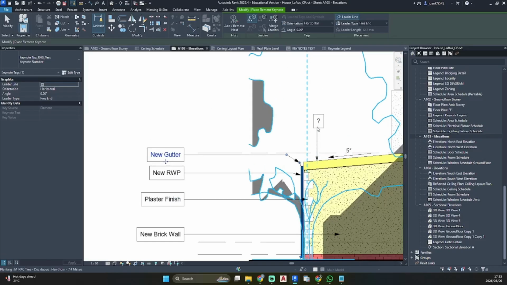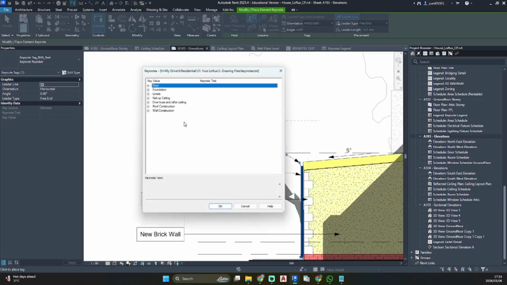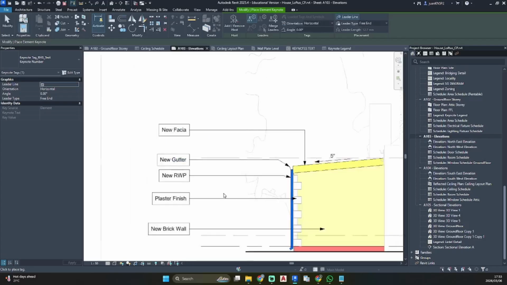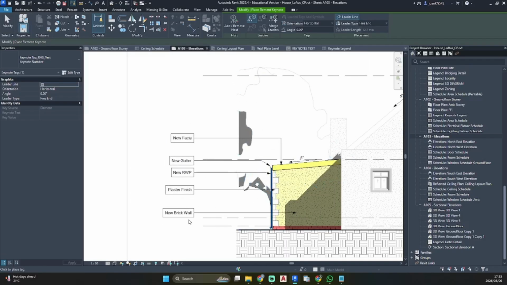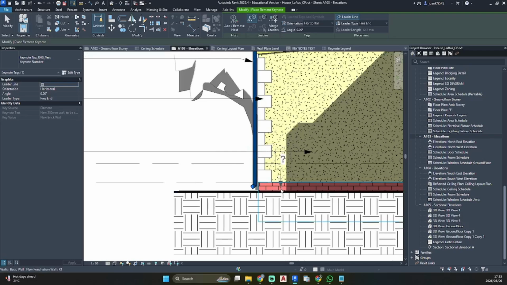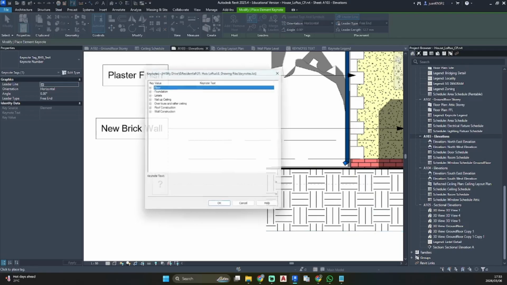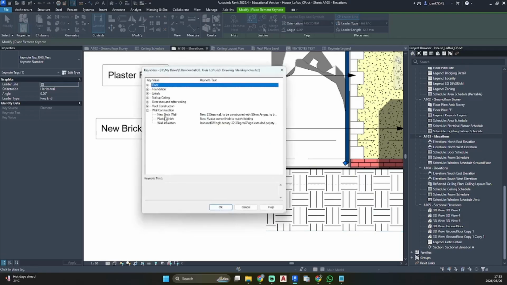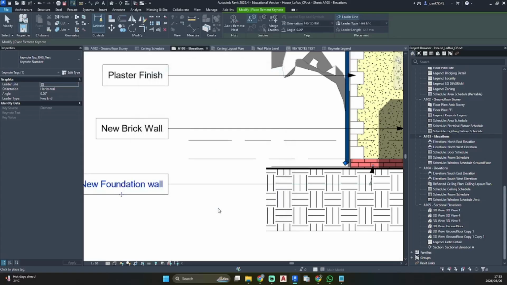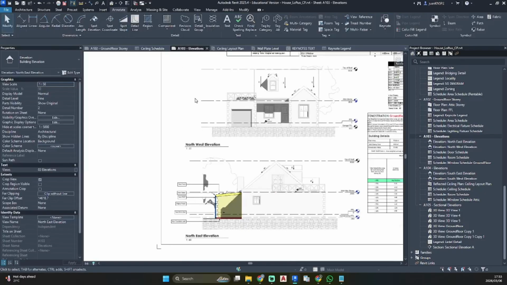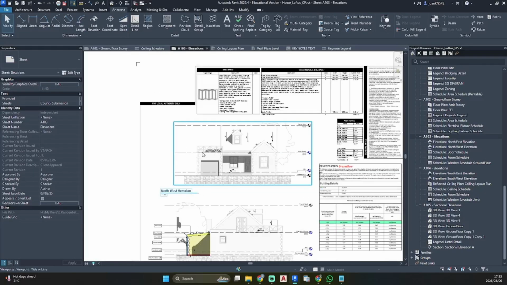Tag our fascia. There we go. And now we can just tag this one here. Gonna take it straight down, bring it in, and that is our foundation wall. There we go. That's all existing, so I'm not tagging anything there.